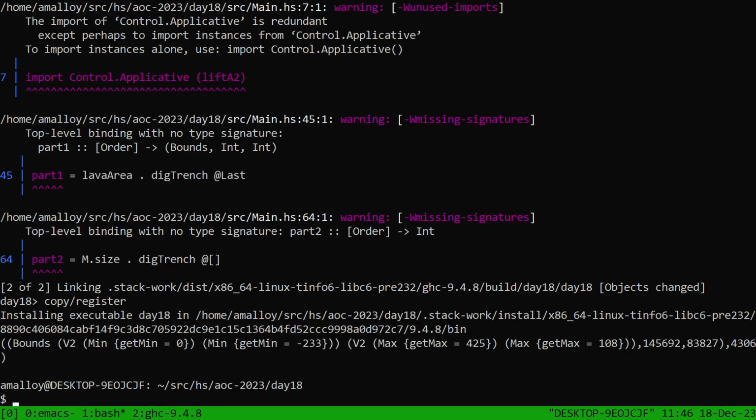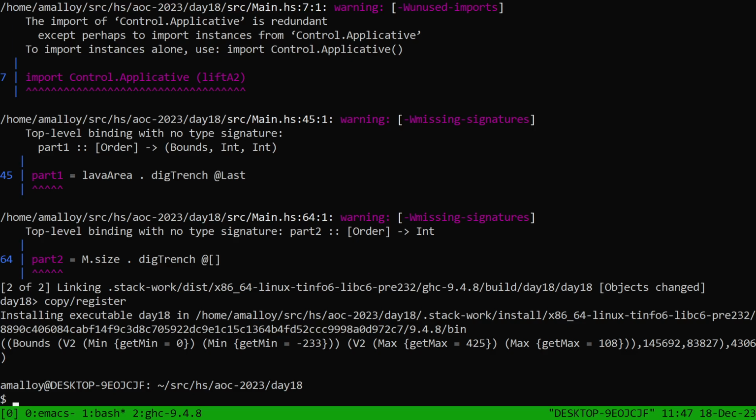And now it's... So, my minimum y is still 0, huh? But the minimum x is smaller than it was. And the maximum x is also larger, because I think both x's were negative in the old version, right?